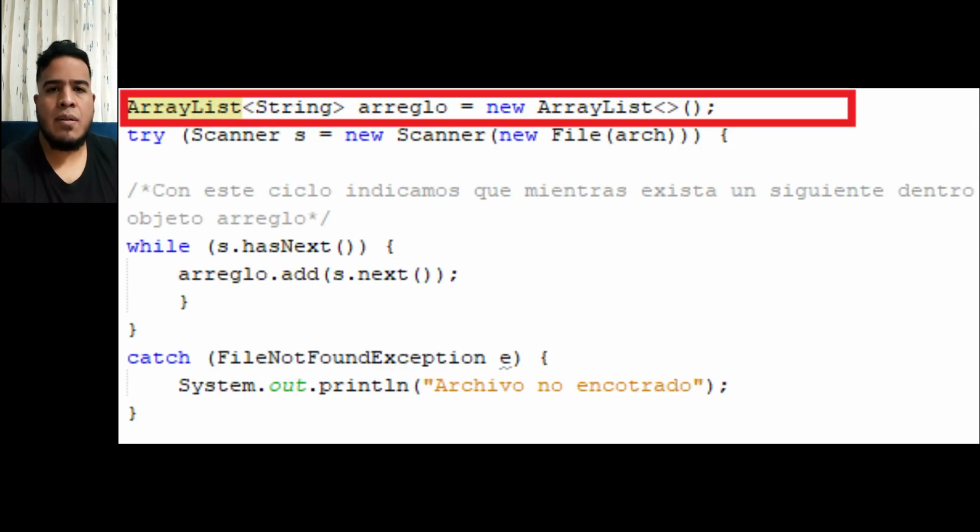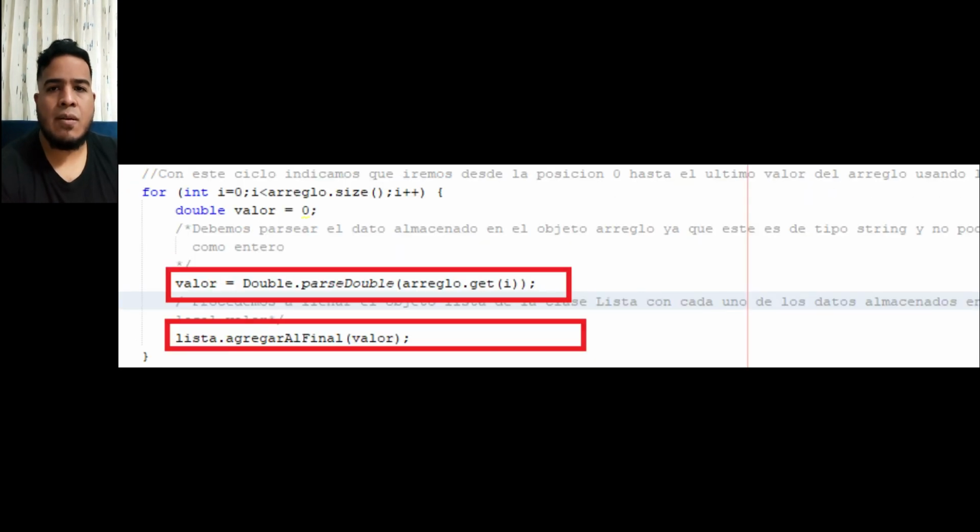For this reason, we will create a variable of array type that will store this string data, and then we will go through said array with a for cycle. In each iteration of the cycle, we will convert each data from string to double and append them to the list class, which is the class in charge of executing the mathematical operation that we need.